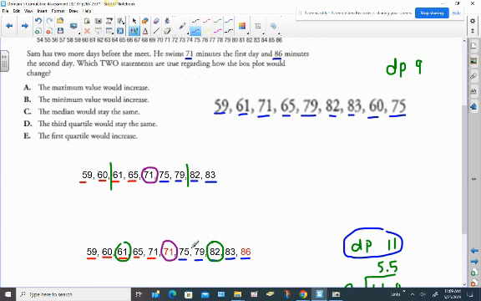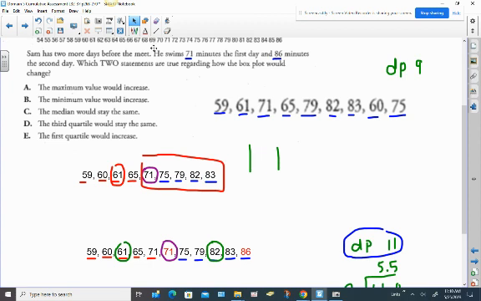Now, the other thing that I want to remind you about is there are other ways to find the quartile. There's something that they call the Turkish method, and then there's one that I think they call the TI-85 method, where the median is sometimes included and sometimes it's not included. So if we include the median with the lower half of the data, then that would move this number from being here to here. And if we include the median in the upper half of the data, then instead of a line, we'd be looking at this number being in the middle.